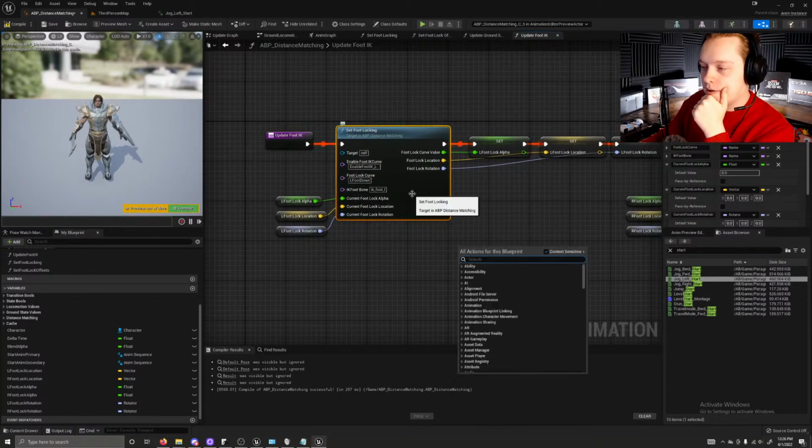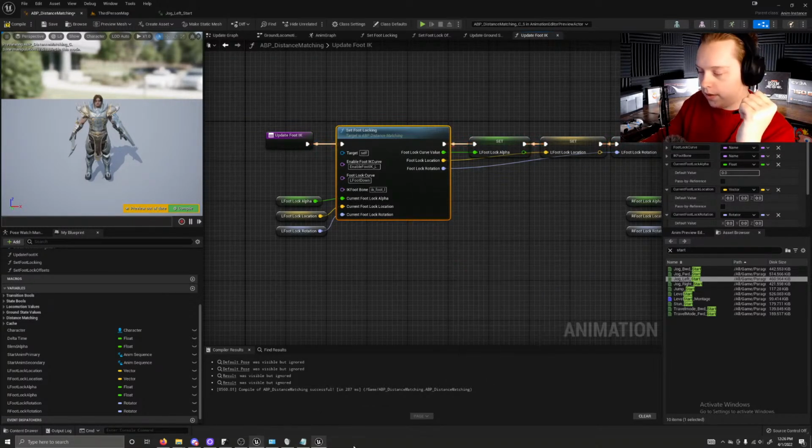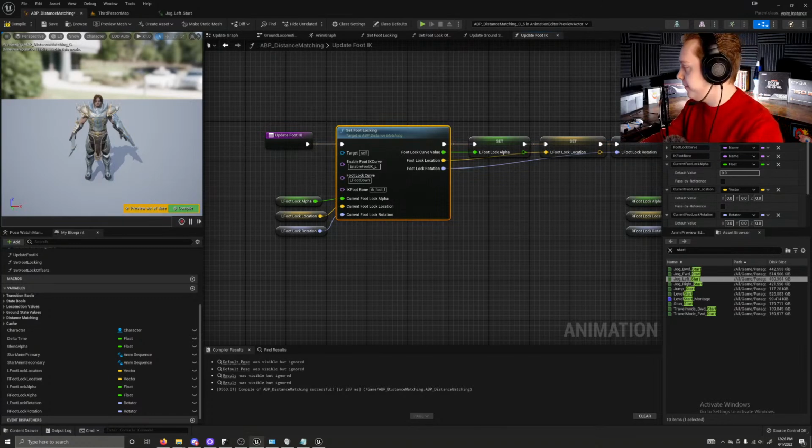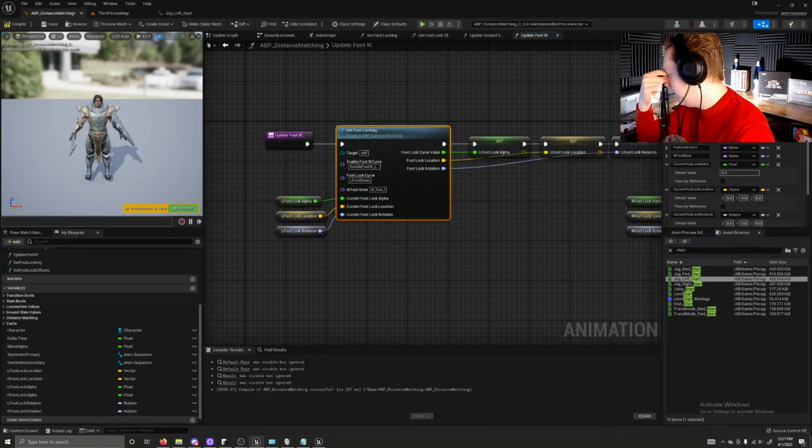So how is it structured in the advanced locomotion system? Inside of update foot IK, we have a footlock L alpha, which we input into current footlock alpha.